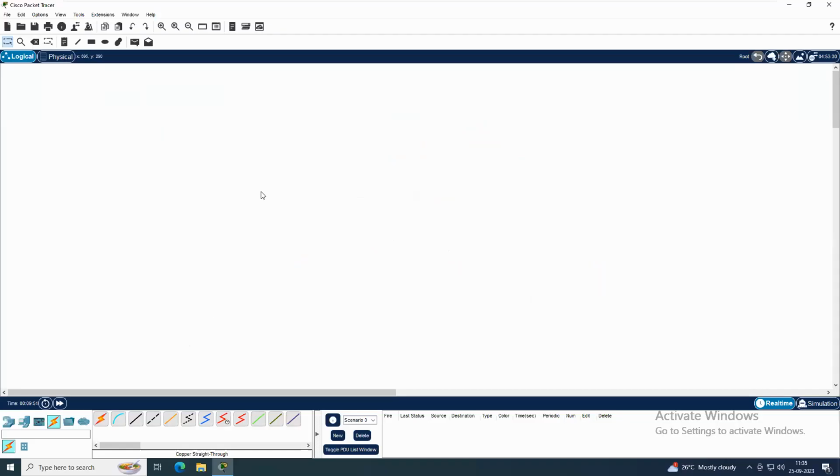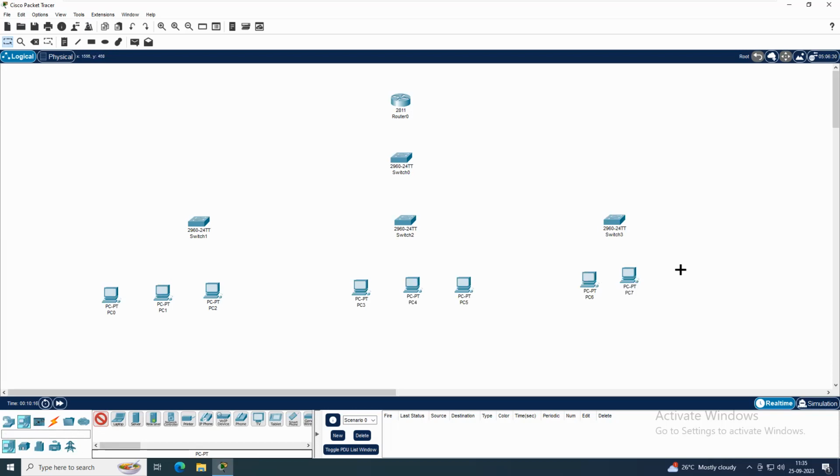Here, this is my Cisco Packet Tracer. Here now I have to select my network devices. I'm going to take one router, four switches, 1, 2, 3, 4. Then I have to take PCs 1, 2, 3, 4, 5, 6, 7, 8, 9 pieces.